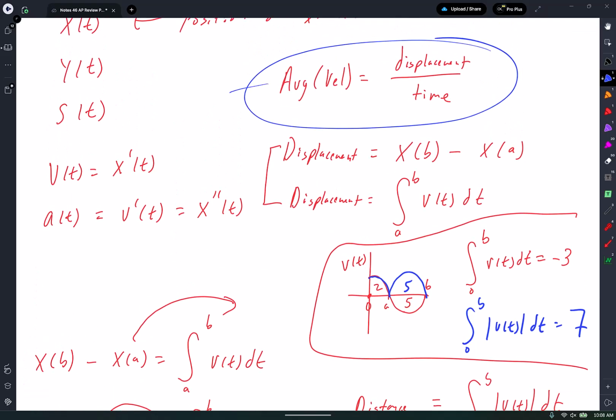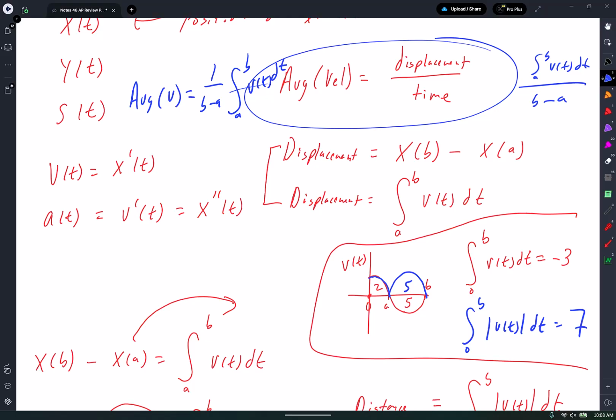I wanted to look at this real quick. Remember, this is important, guys. If I told you what's average velocity, and you're not doing it like this, but you're doing it with calculus, a lot of times you'll see it like this: 1 over b minus a, integral a to b of v of t dt. Relax. That's the same thing. You could have said integral a to b of v of t dt all divided by b minus a. This is the average velocity.